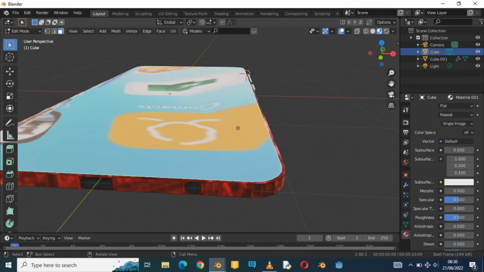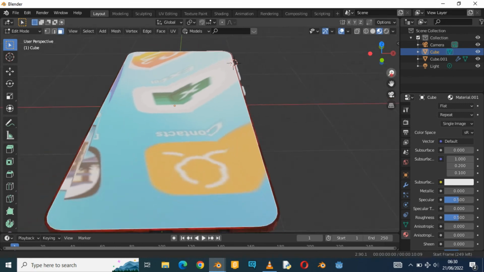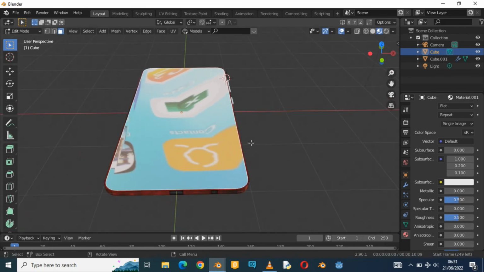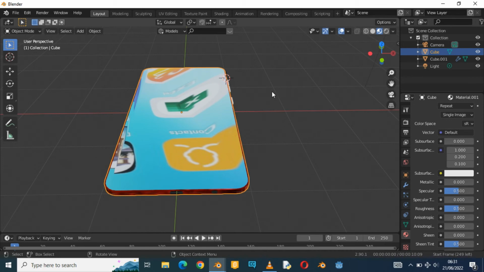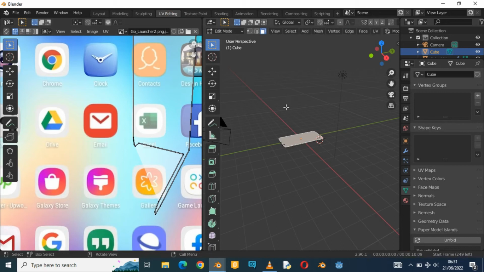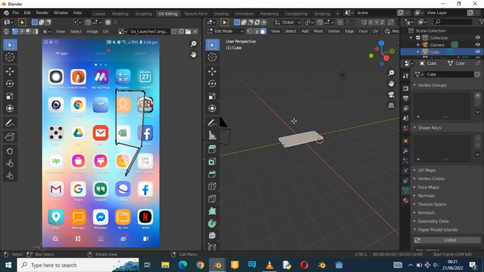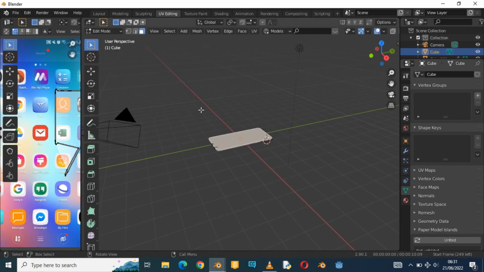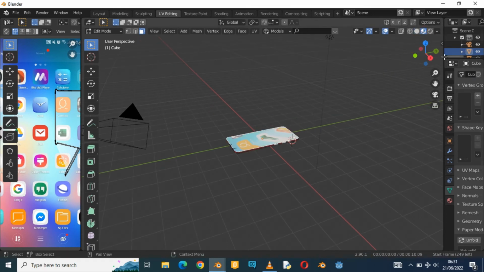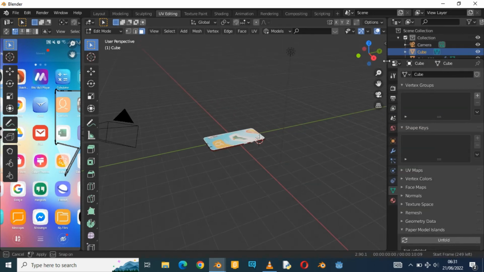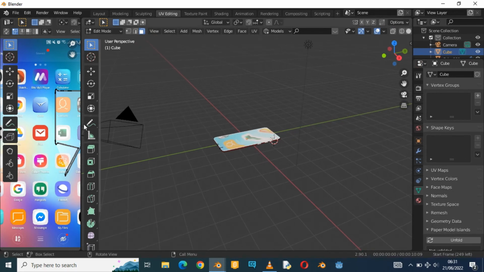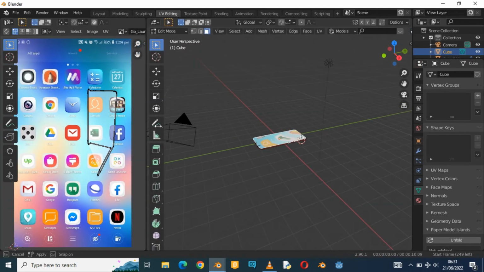You click on this face again, that is for the phone, so that we can adjust that, because this picture is not complete. That's not just what we added. So you can press Tab. Next, I'm going to go into UV editing over here. Click on it and you can see the phone screen over here. So I'm going to go into my material view for this. You see, I just moved that to the side. I'm going to go into my material preview. Let me adjust everything back as it was.